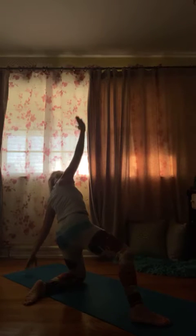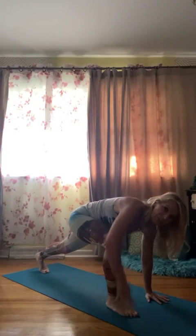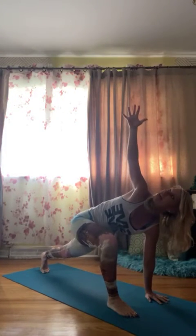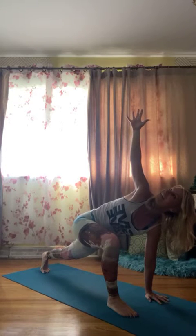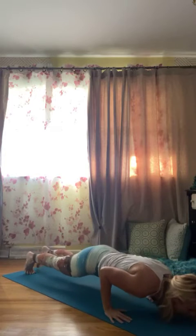On the inhale, we come back up. We pivot back around to the top of the mat. Right knee lifts, left arm lifts, twisted dragonfly. Oh yeah, full breath here, inhale. Exhale, Vinyasa. Left hand down, left foot back, your way. Adho Mukha Savasana.